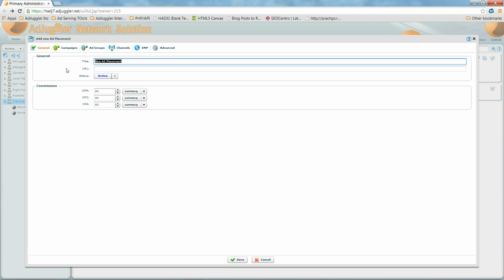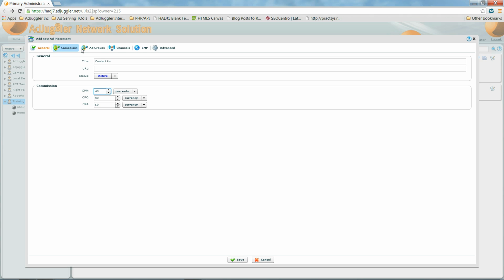So let me say this is a contact us page, and I'm just going to enter in contact us. I can put in a commission value for this specific ad placement. So any ad that's delivered to this ad placement, I can say it has a CPM value or it's maybe on a rev share. I'm going to just use the rev share because that's what the other ad placements are on this site. I've put in 40%. So if I've got an ad that's worth $1 that's served, I'm going to earn 40 cents CPM on those $1 CPM ads. All right, I'm going to go ahead and hit save here.